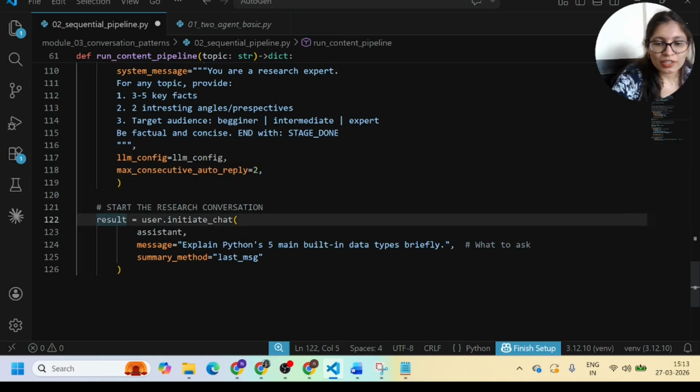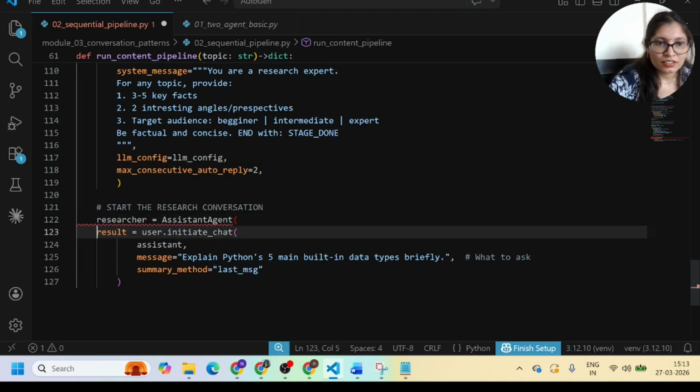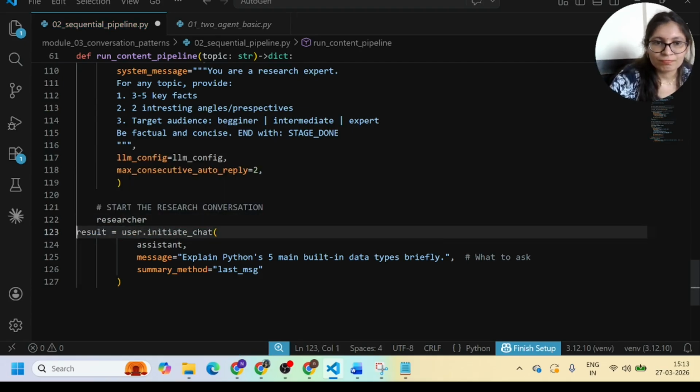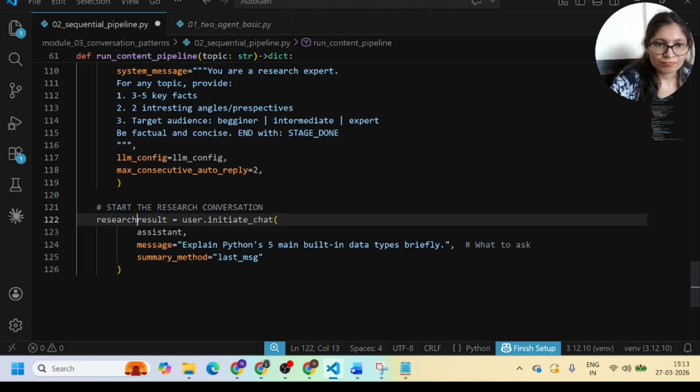I'm going to copy and paste it here. Research underscore result.